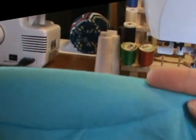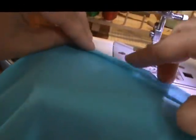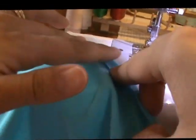So I have one sleeve ready to go. I'm going to go ahead at this time and hem my sleeve and then move on to the other sleeve. So really all I'm going to do is, if you really want to be proper, you should use an iron, but generally not very proper. Lay it with the wrong side facing up. So this is the inside.